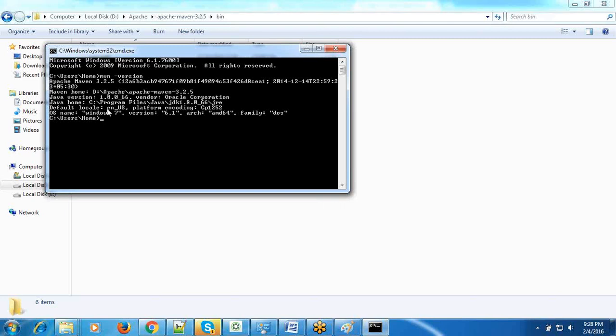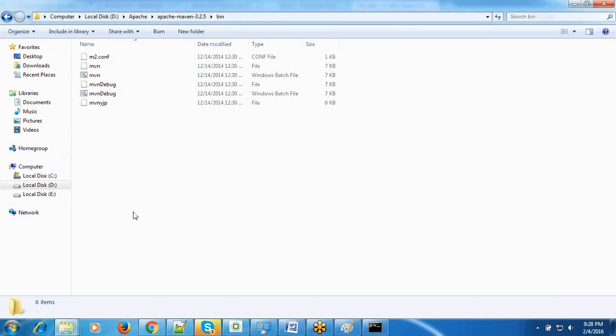And the Java version and Java home are also showing. All the settings it is showing to you. We have set Maven properly.